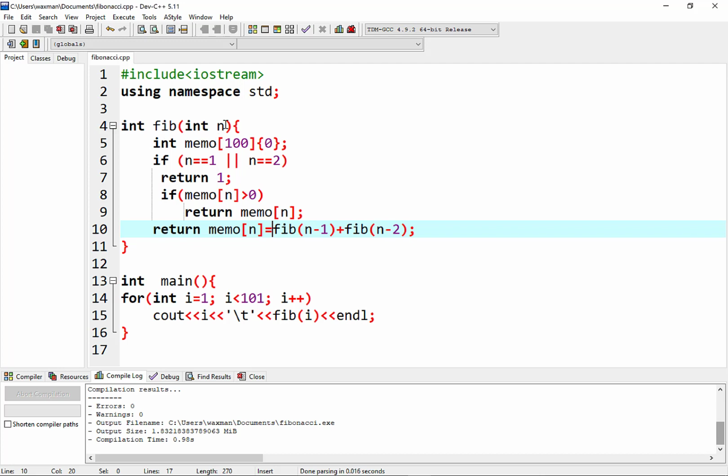So every time I come in, I'm going to get a new value of memo, and it's going to basically wipe out what I had before, because it's not going to be that array anymore. So I need some way to make sure that this memo array doesn't get destroyed between calls. And we've seen how to do that early in the semester. There's a special keyword that I use to say, I want these particular variables to stay between calls. Do you remember what that is?